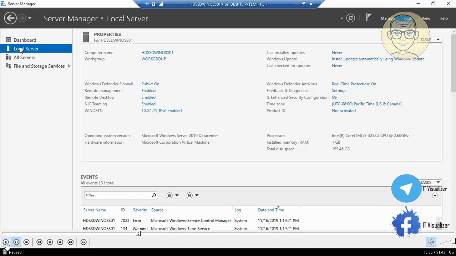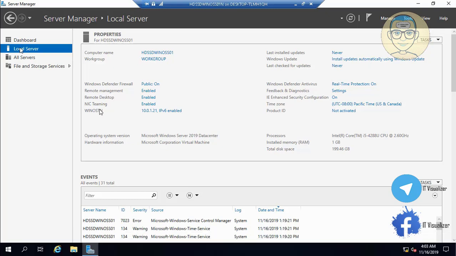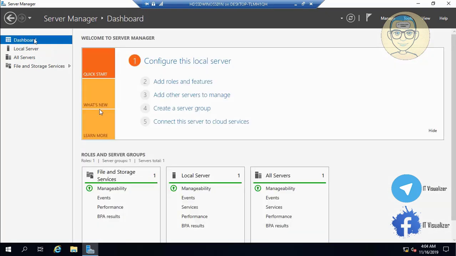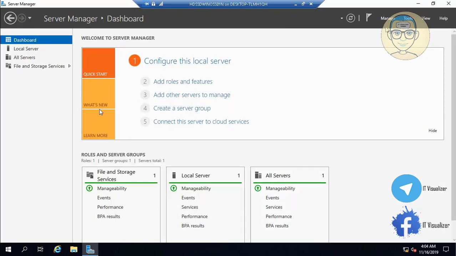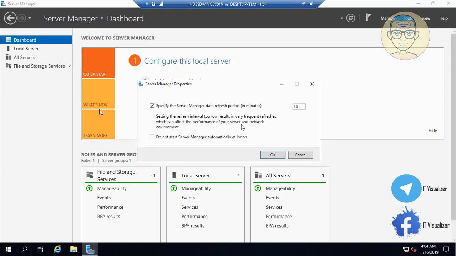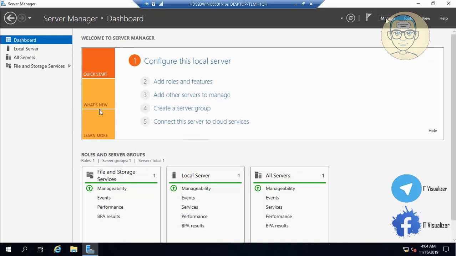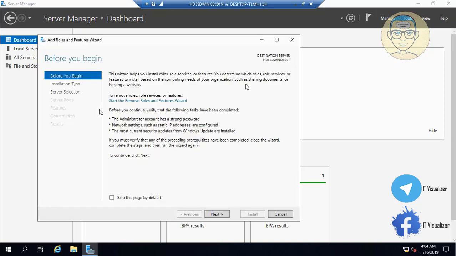And then we'll need to go and add the Active Directory Domain Services. We go to the dashboard, Manage, and Add Roles and Features. Okay, next. First we need to disable Server Manager from starting automatically at login, because it takes from the RAM. Then we add roles and features, next.